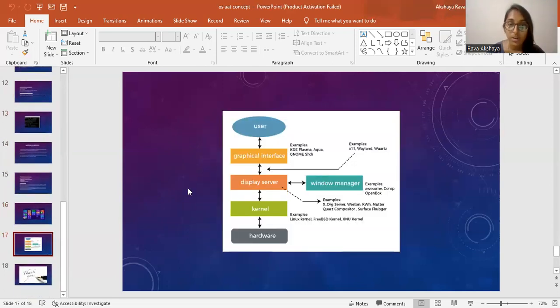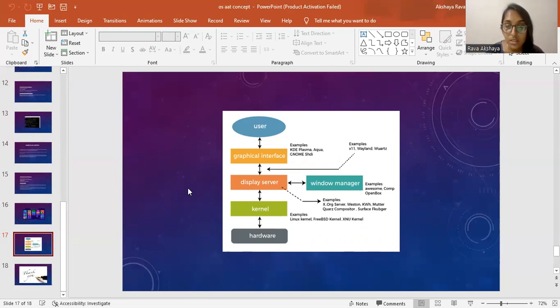At last, we have a diagram where it shows how the user to hardware is connected. So first, a user is connected to a graphical interface, which is connected to a display server, which is also connected to a kernel, and then to the hardware of a system.